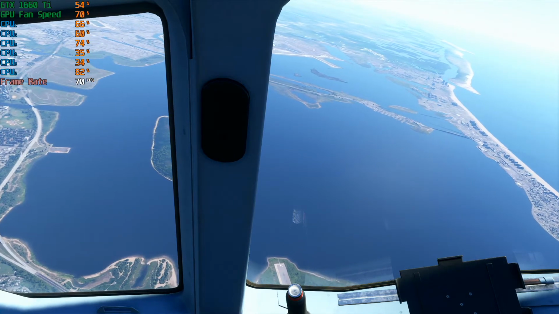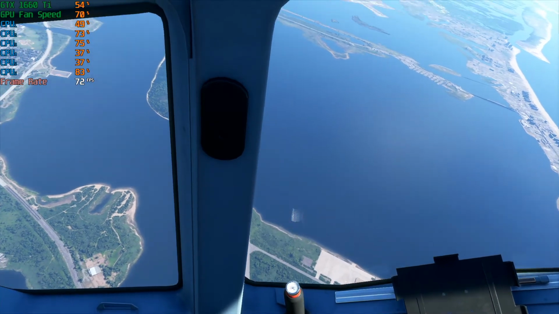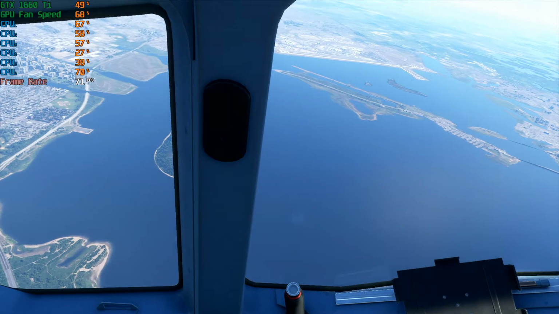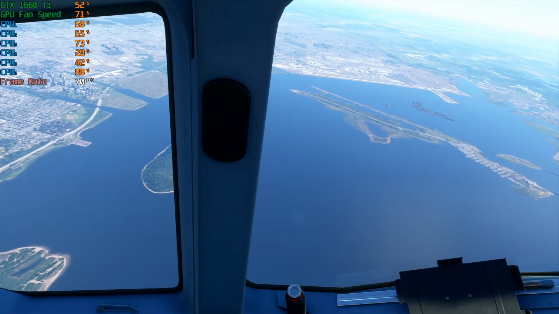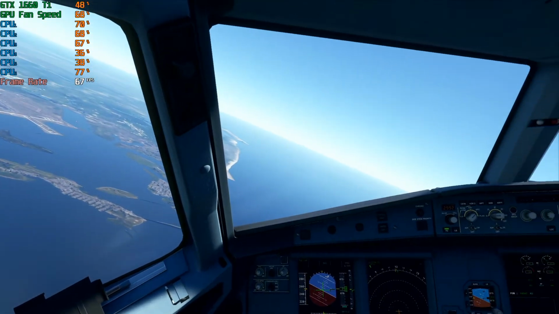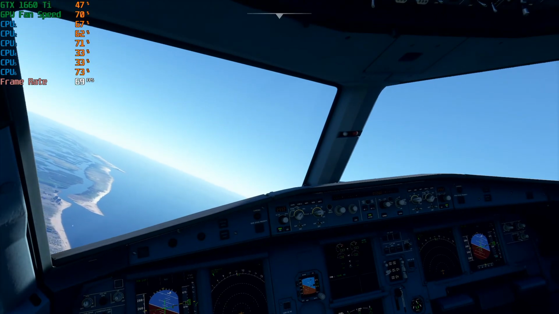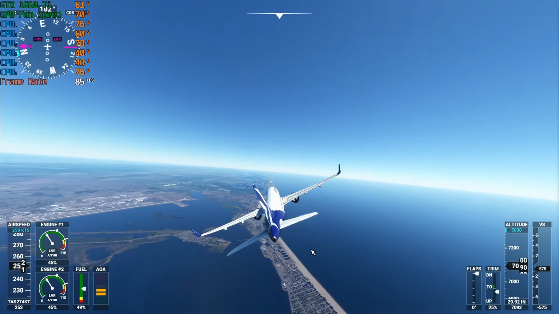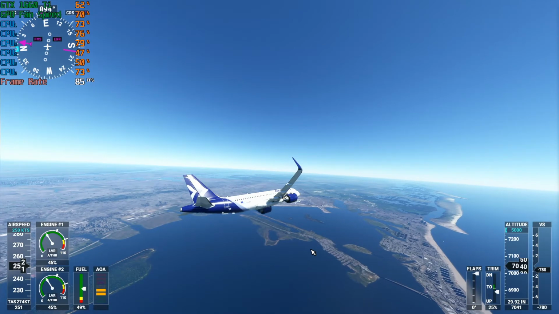There we go, just go around this bay area with a steep turn. And there is New York Kennedy, where we took off to the left here. And we're averaging, I'd say, about 60 odd, mid 60s. Take a look outside. You can see, zoom in, around about 70 to 80 frames.